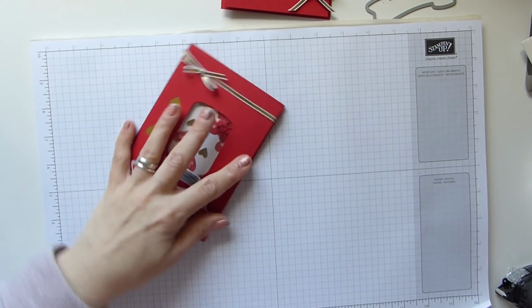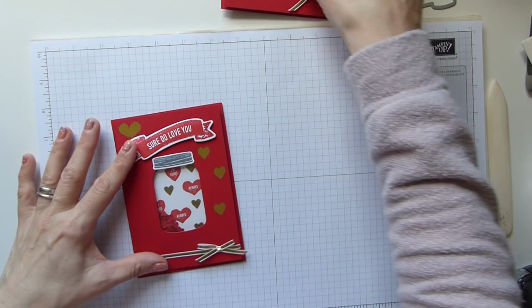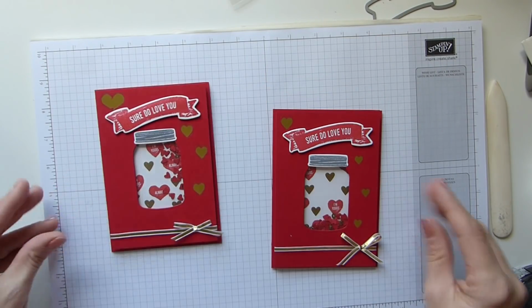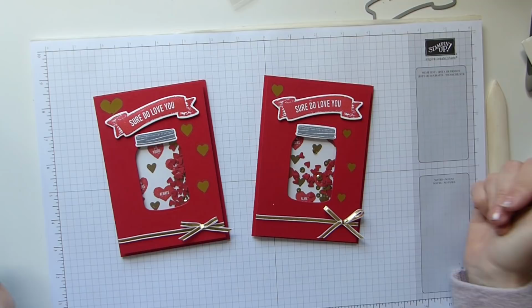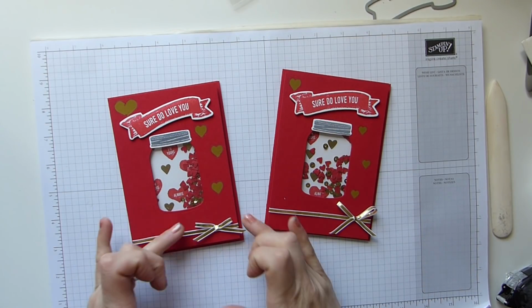And there, obviously you can put a liner on the inside if you wish and insert, but there is your shaker card in less than 20 minutes. So Sarah, no excuse, they're dead easy, and I want to see yours on our class this month.